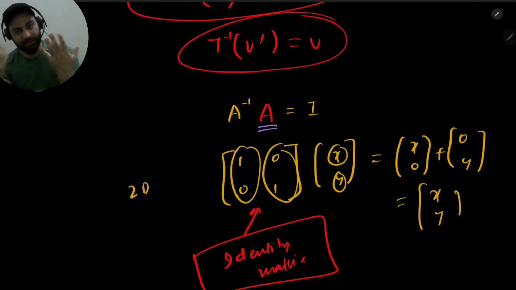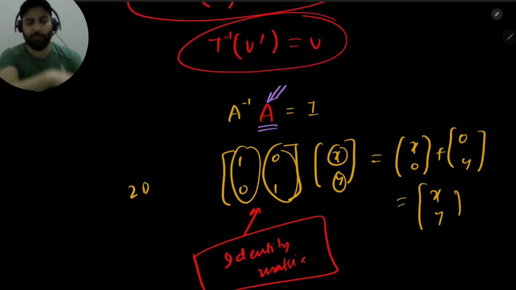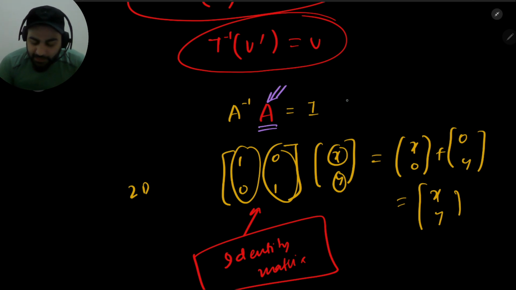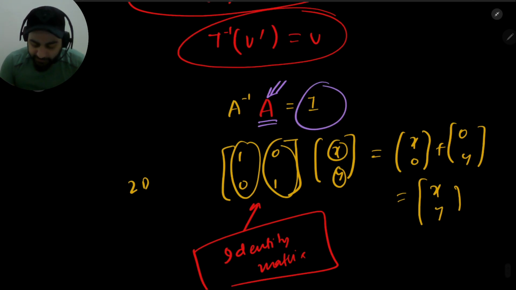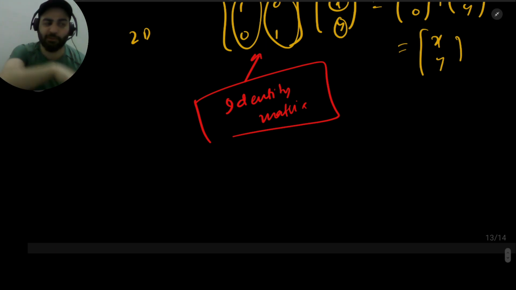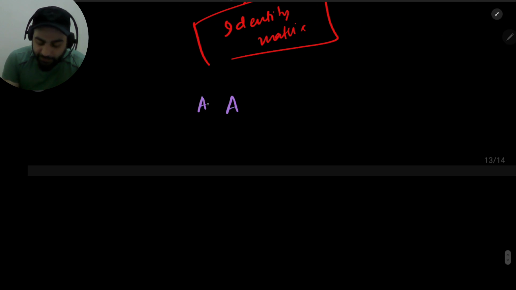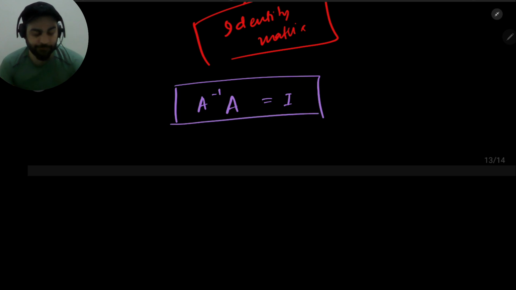So I had this A. A was some linear transformation. I applied this onto the space. Now I want to take this A and apply the reverse transformation of it, so I'll get the identity. I'll basically undo the effect. Inverse undoes the transformation effect. Whatever happened before by the transformation, if I apply the inverse of the transformation, it should undo the effect. That's why I wrote A multiplied by A inverse should be equal to identity. Identity basically means leave the space as it was. Is the introduction about inverses clear? Then I can show you the animations of what I mean by the inverses.